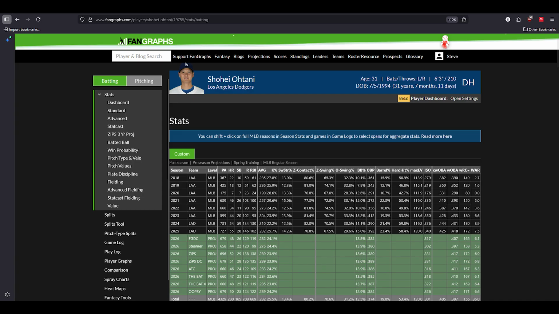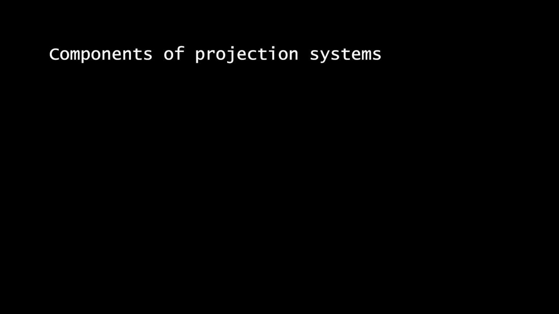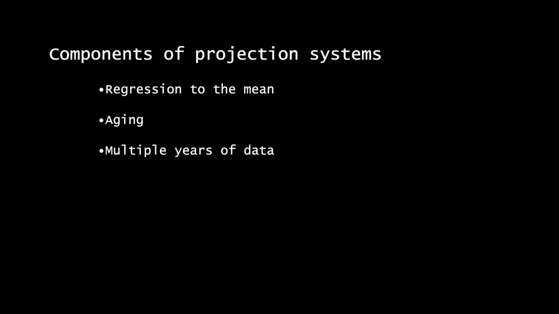I decided I'd go over these using Ohtani as an example. So the first projection in green is going to be FanGraphs Depth Charts, which is actually composite, so I'll come back to that. The first standalone projection is Steamer. I couldn't find a ton about Steamer, but all these projections are going to incorporate three main things, which are regression to the mean, aging, and using multiple years of statistics to formulate a projection. It's also worth noting that Steamer calculates its own playing time.